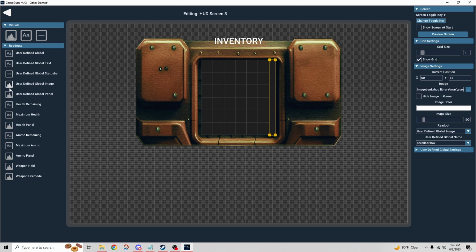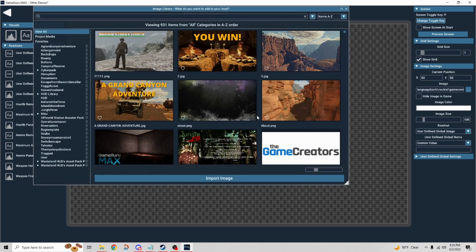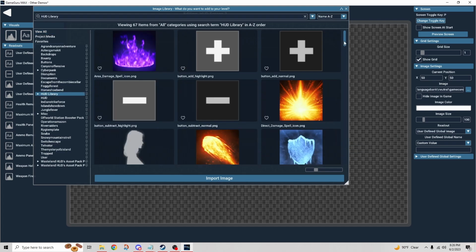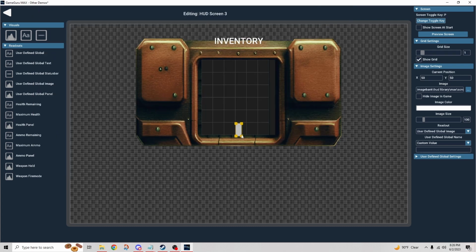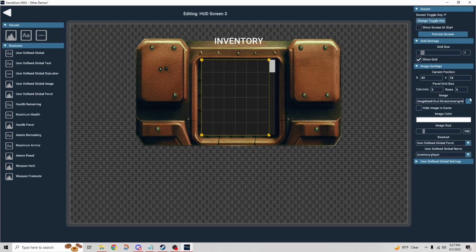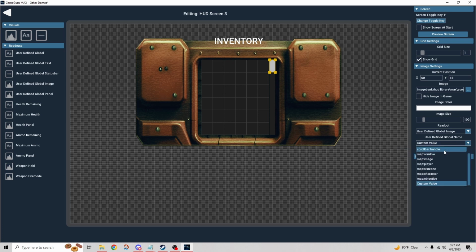And we'll do that again. This time we need the handle. So under HUD library, scroll that down. Here's our scroll bar handle. And honestly, you can use any image you want to. It doesn't have to be this one, but I'm just using this because it's convenient and it looks pretty good. So we'll just place that there. Now again, even if I didn't have more than 6 columns and 6 rows, I still need this. So make sure that you have this set up and make sure that you're telling the handle that it's a handle. Okay, these are just predefined globals that you can use because they know you're going to need them.